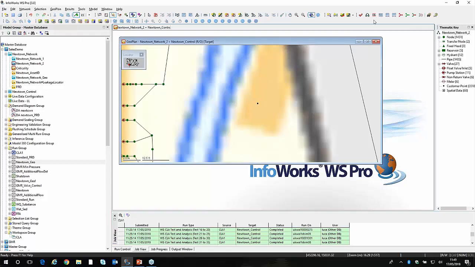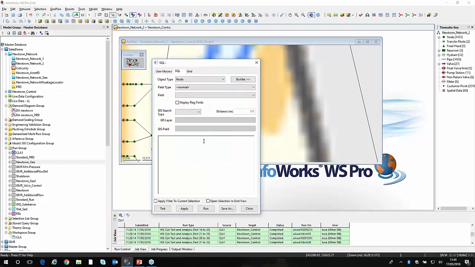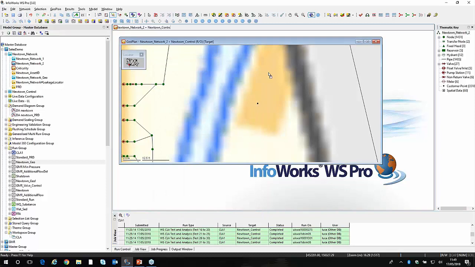So I mentioned the ability to run SQL queries. That's another thing that is quite powerful in the software. We can run SQL queries to select specific information from the model, to select specific information from the results, but as well to modify some parameters on our hydraulic model. So that's an easy and quick, maybe not super easy, but it's a quick way to edit your network if you have to do some batch edit.